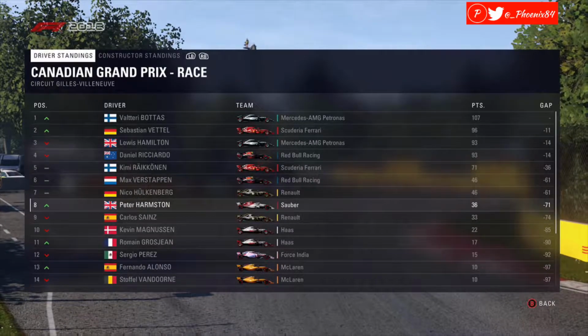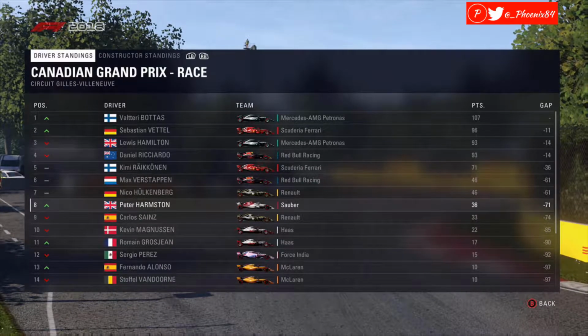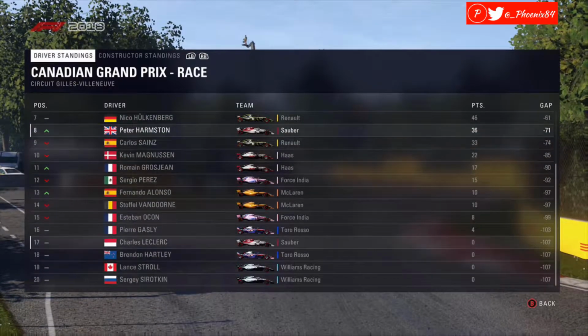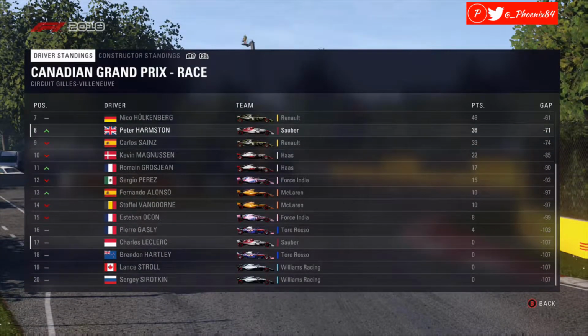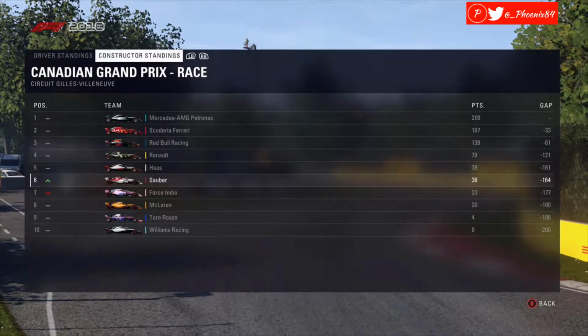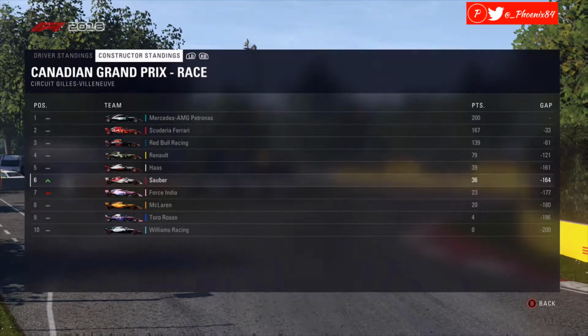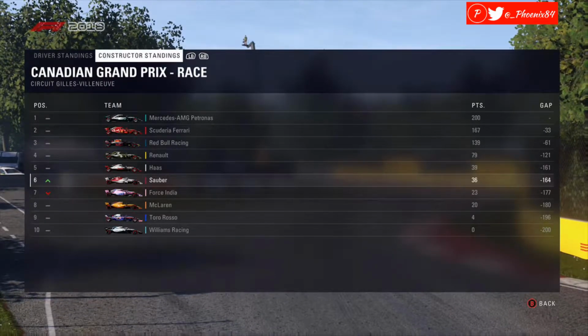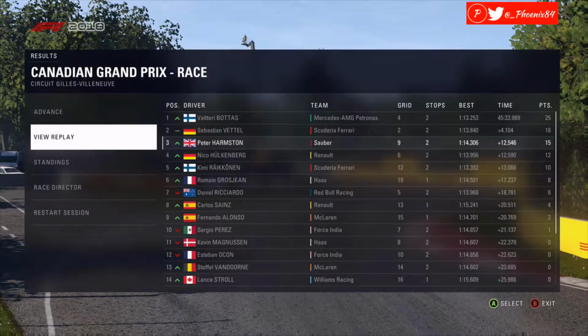Let's have a look at the standings. We move up to P8 now, ahead of Carlos Sainz, 35 points, excuse me. Leclerc wallowing down in 17th with nil points. Unfortunate for him, I'm sure he would have got points. Sauber will now move up to P6, so we are in there with Haas, but Renault are quite a way away in 4th place.